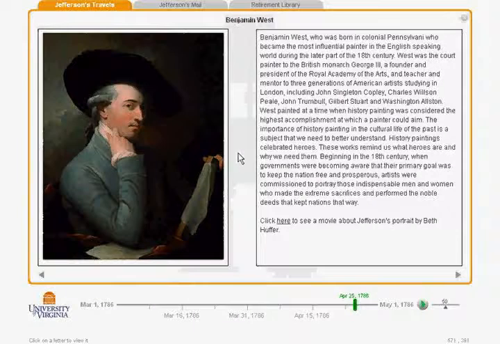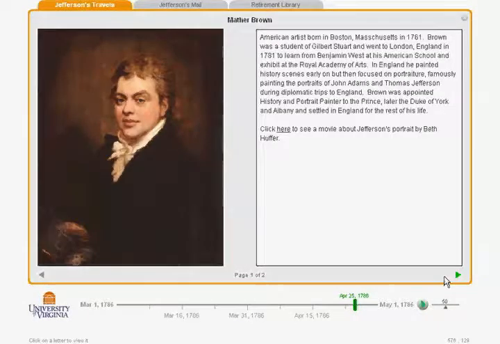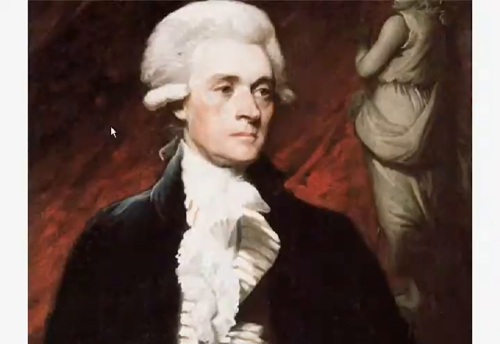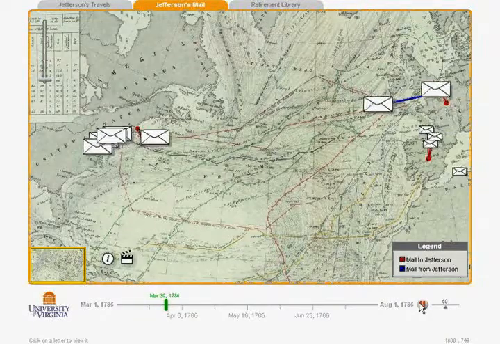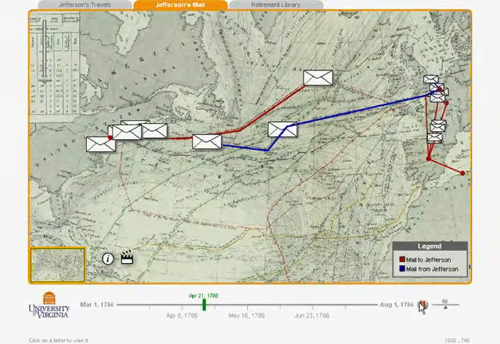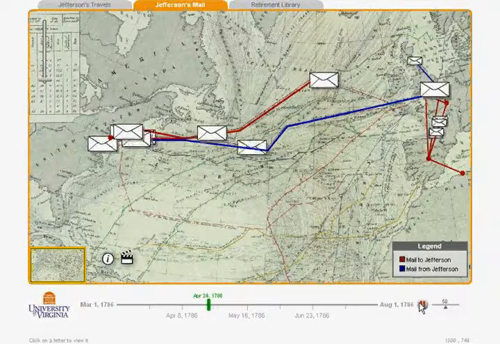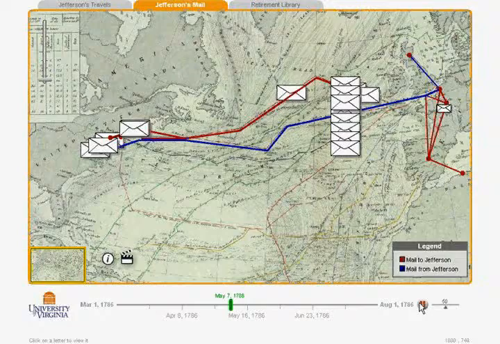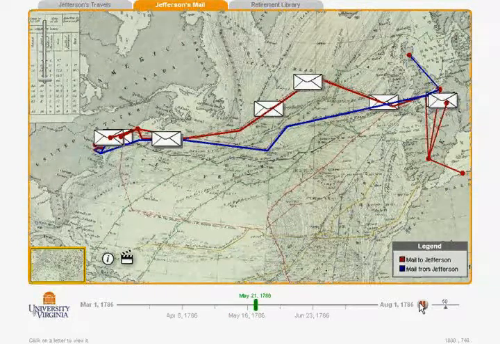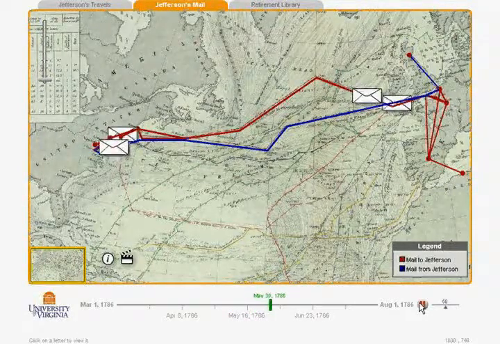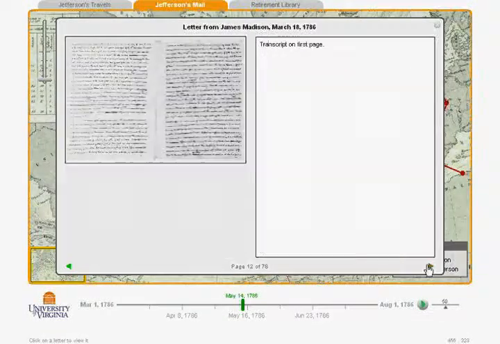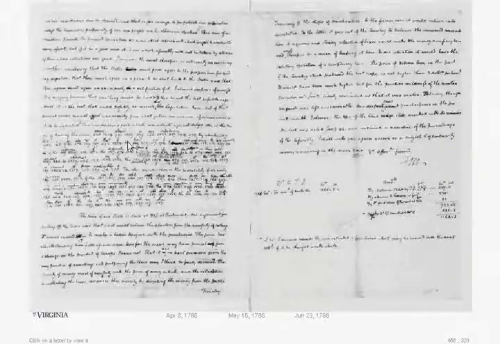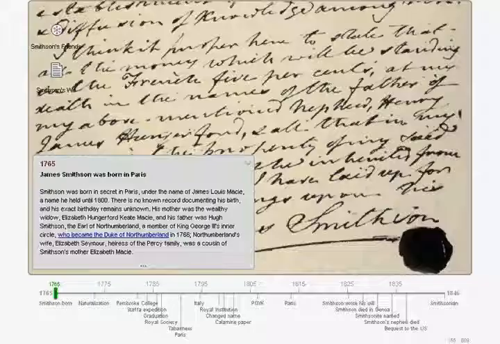A student interested in art history developed this mapping of artist Benjamin West's American School painting, of which Mather was a member. Perhaps the most compelling visualization is student Eric Ball's exploration of the mail Jefferson sent and received during the 6-week trip. The timeline feature conveys at a glance just how long it took for mail to be delivered by oceanic voyage. Ball found images of Jefferson's letters on the Library of Congress's American Memory website. This letter shows a code that Jefferson used to encrypt diplomatic messages being mailed across the Atlantic.